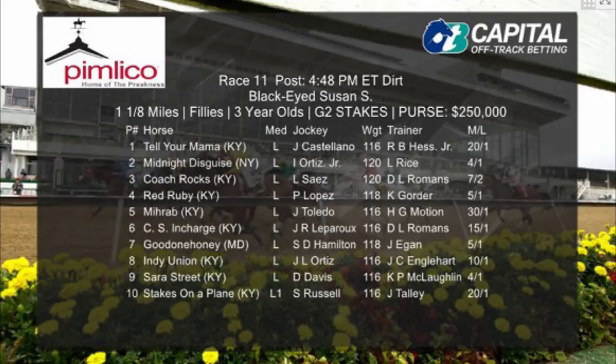Yeah, you're getting a really nice price here, and I like Paco Lopez in the irons as well. And as you said, I think she just needs to revert back to how the horse ran 2 starts back. Didn't think the horse ran bad either last time in the Honeybee. Took a lot of money that day after the performance. We saw 2 starts back in the slop, so this horse doesn't mind the wet surface either. I think the distance is perfect for this horse. Very interesting at 5-1. I have her right in the mix.